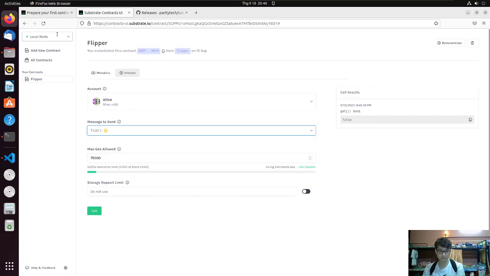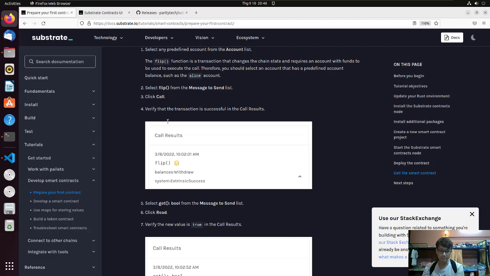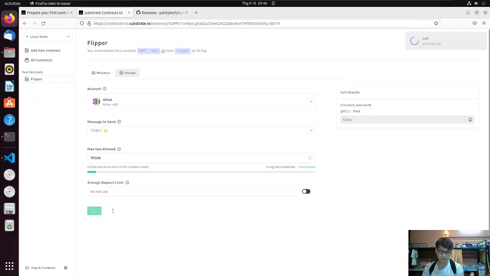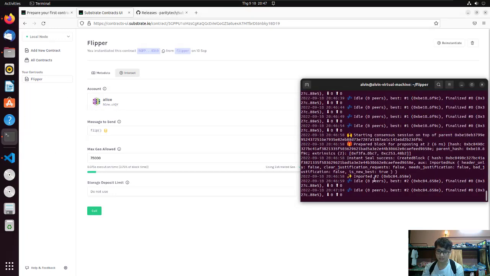Flip. Now you can click call. You can see it makes a new block.